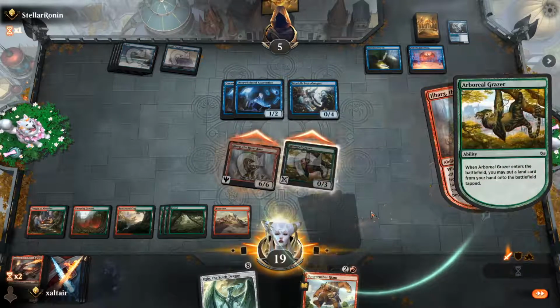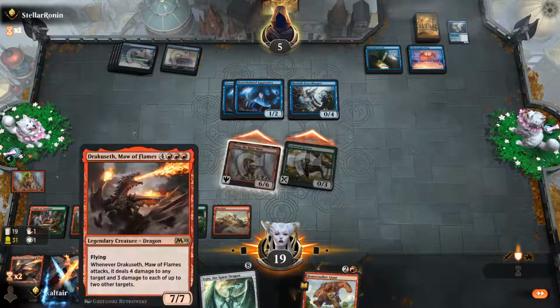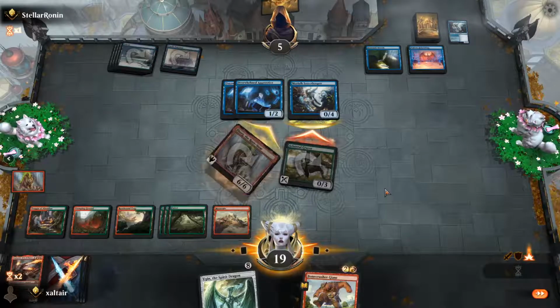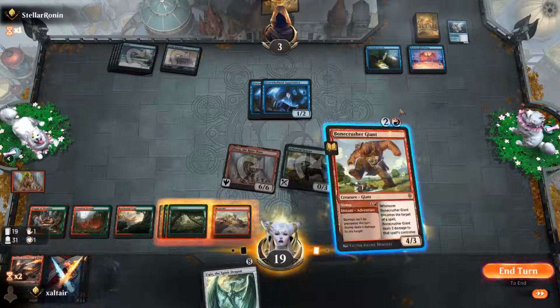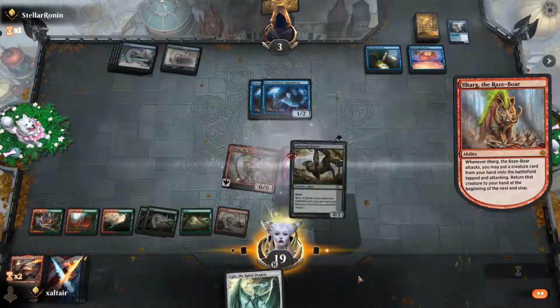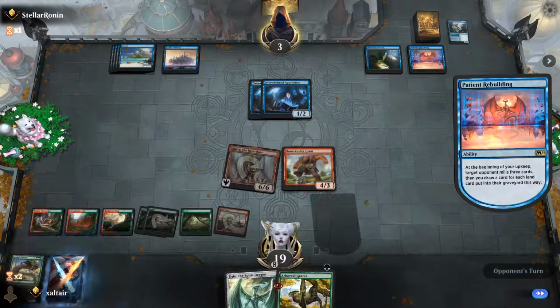I guess we can put him into play. Doesn't do anything. We need to draw these guys. Galta or Drakuseth would end the game right here. Well, now we are one land away from Ugin.